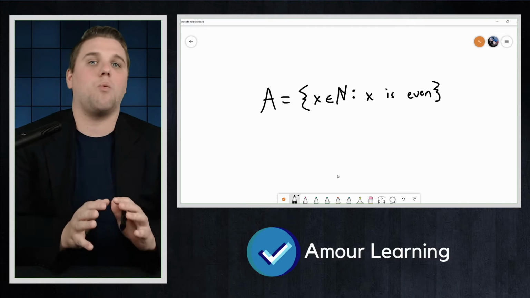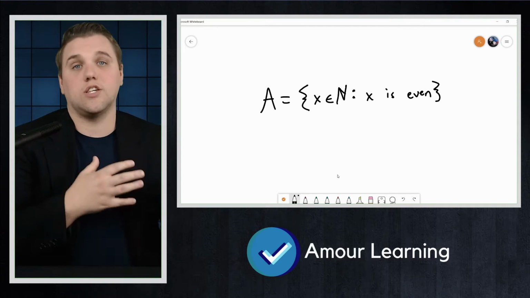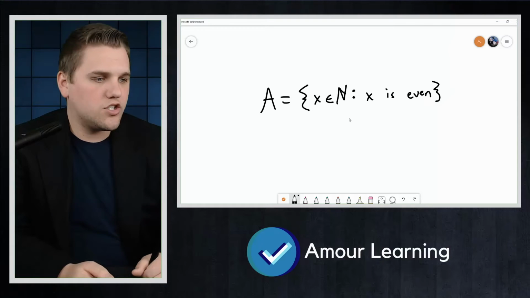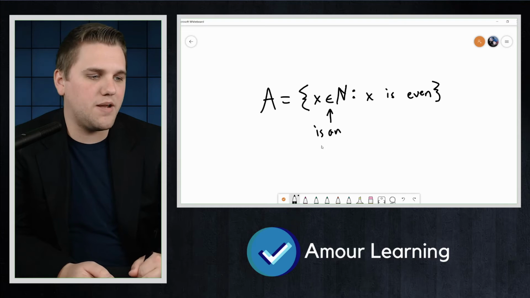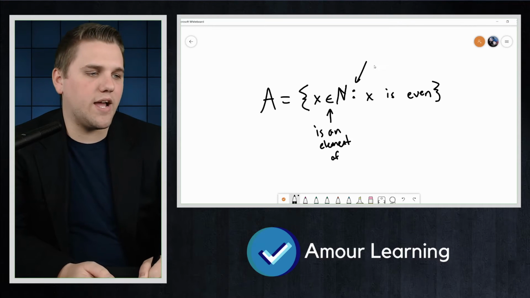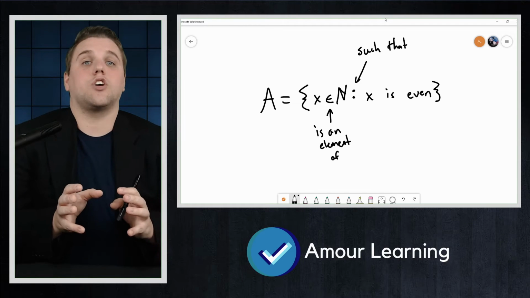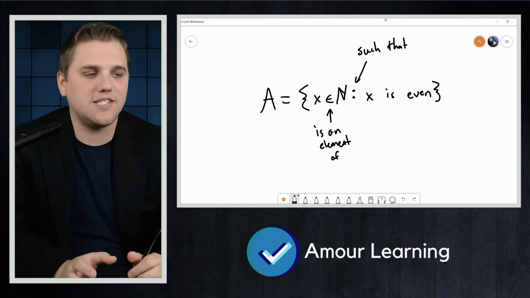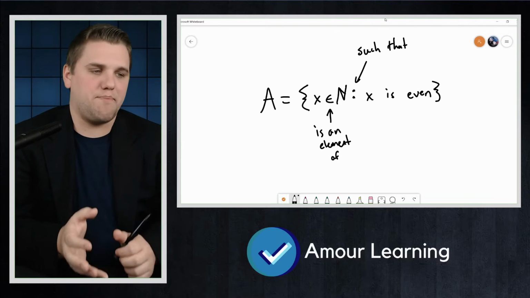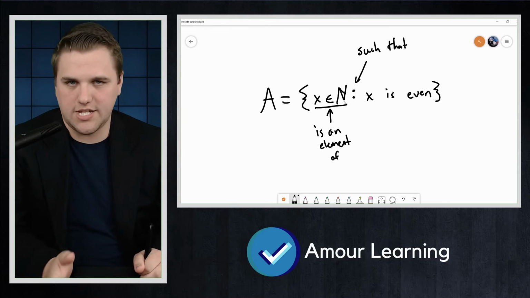let me just break down what each of these things says, and then I'm going to also explain what this whole notation means. So first off, this symbol right here specifically means "is an element of," and that symbol right there, the colon, means "such that." So this is called set builder notation, and what it says is that there are two components to set builder notation. First, we want to talk about what are the things that we want in this set.